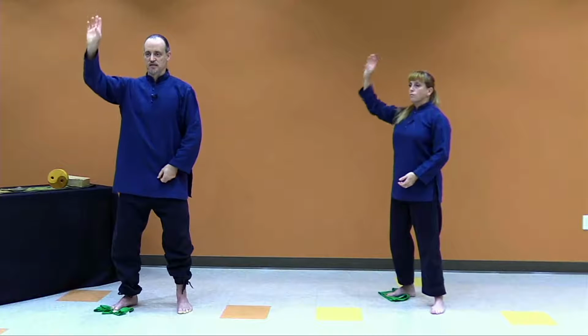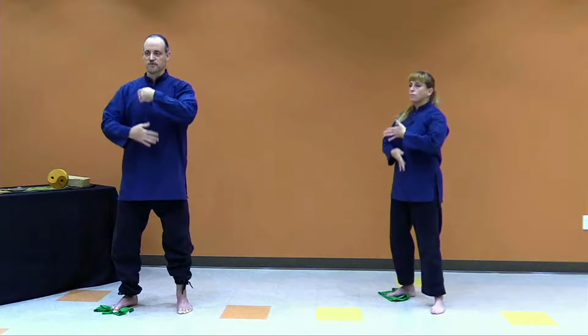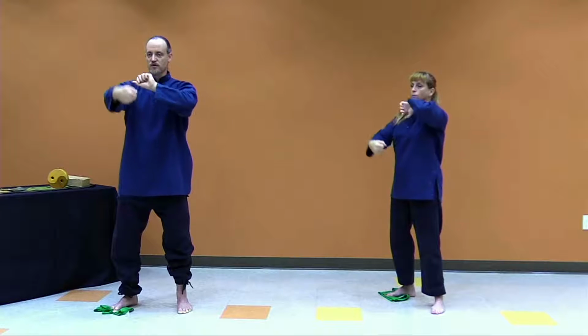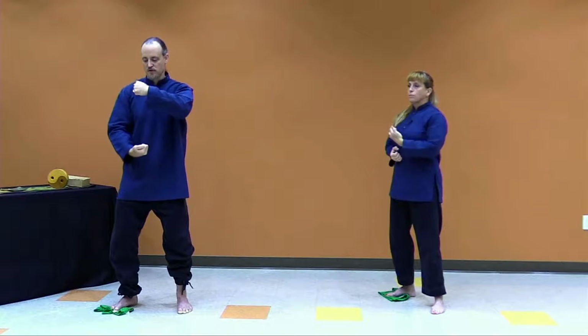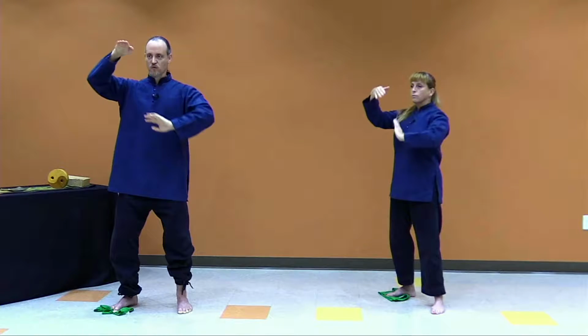Going into hands like clouds, right hand on bottom. One, two, three, four, five, six, seven. Repeating the count.